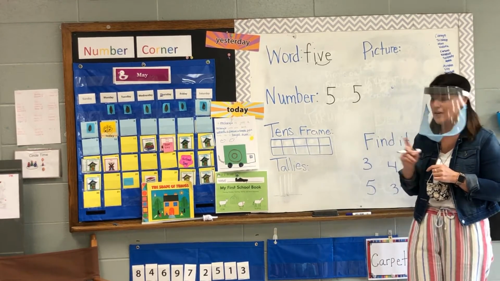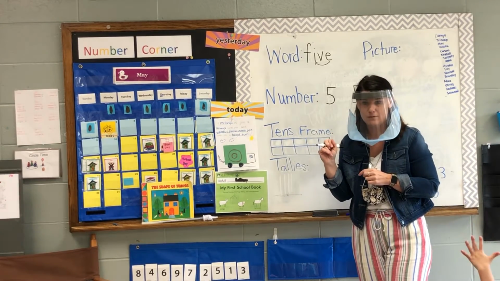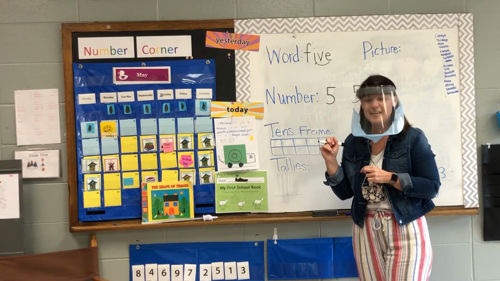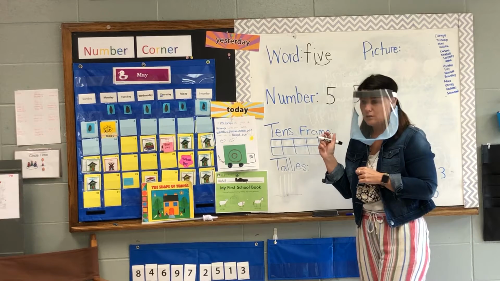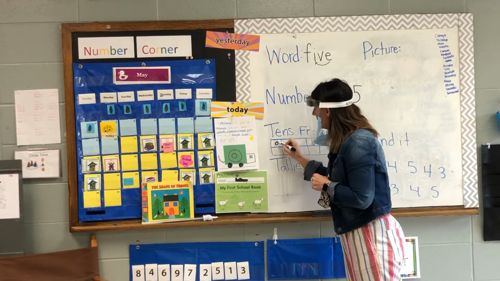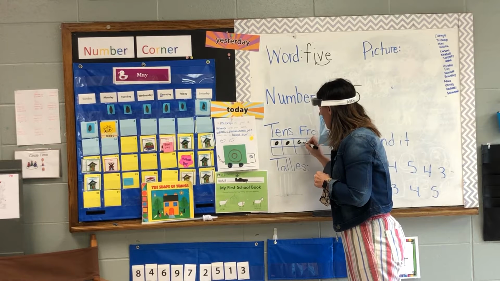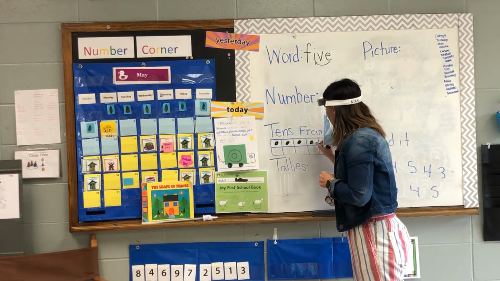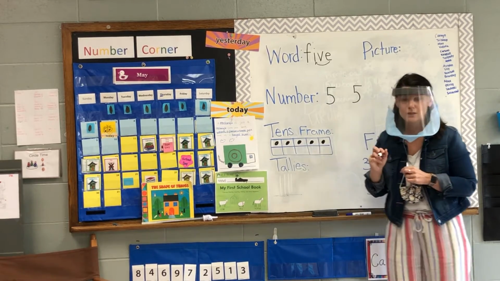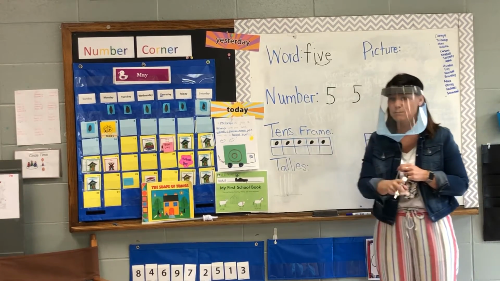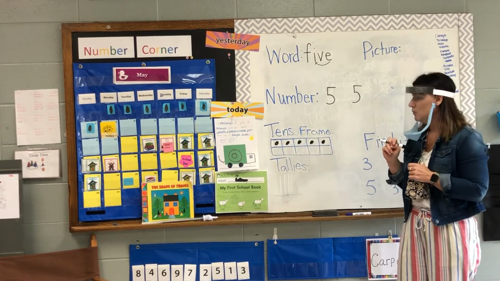If I look at this and I can look at it and say, that's 5. How do I know it's 5? Count. No, we're not going to count tens. We're going to just look at them. So to know, we can look at a tens frame and know that it's 5 because remember, all the boxes are filled in on the top. When all the boxes are filled in on the top, we know that this is 5. Okay? We know that this is 5.